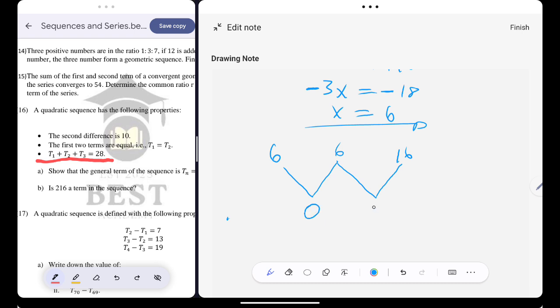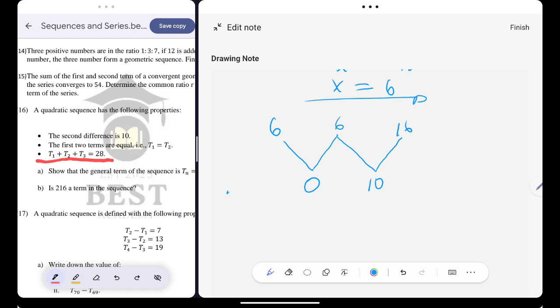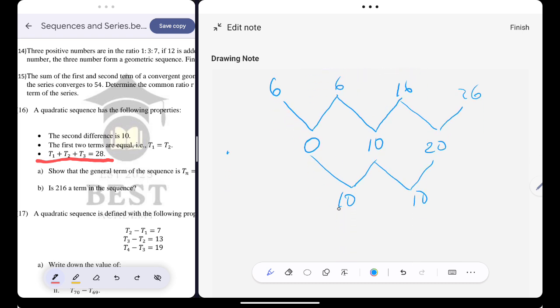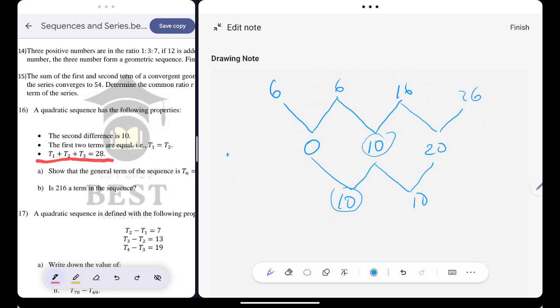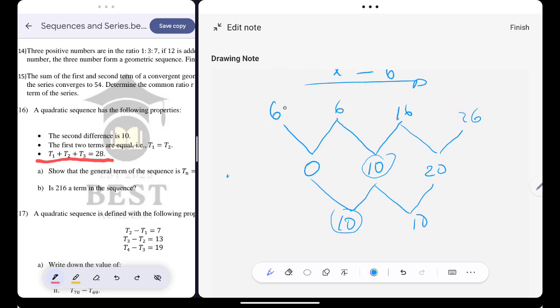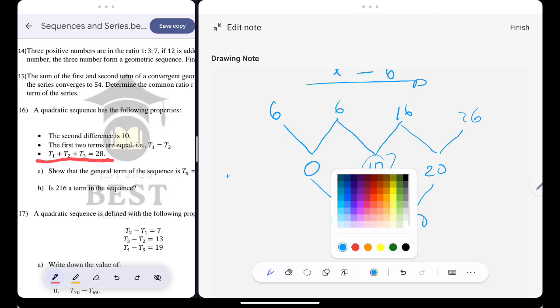Now let's find the other information. Here we have a 0, and then here we have a 10. That means the second difference will be 10, 10. Let's check whether we had this and this there initially. Yes, we did, and the rest will be the same. So now it's easy. I know the numerical value of the first term, the numerical value of the first difference, and the numerical value of the second difference.